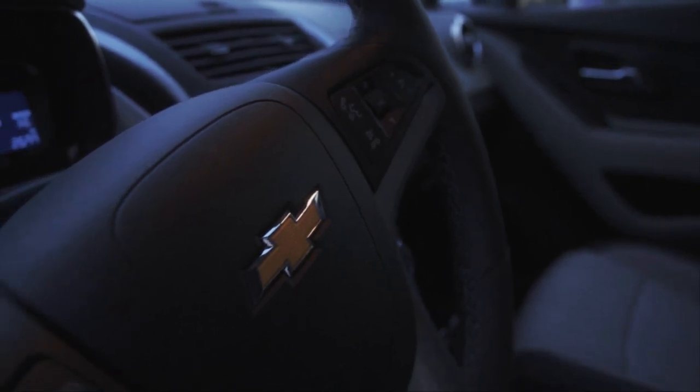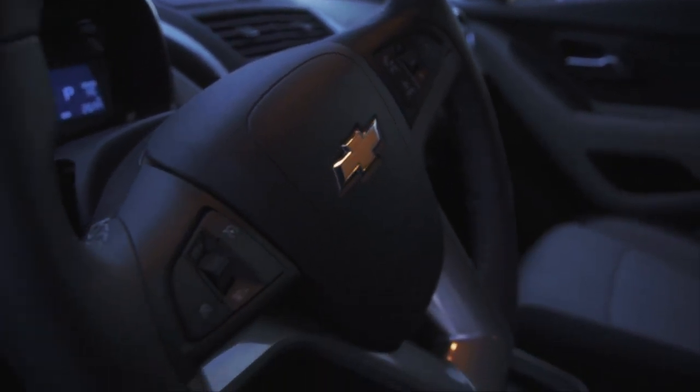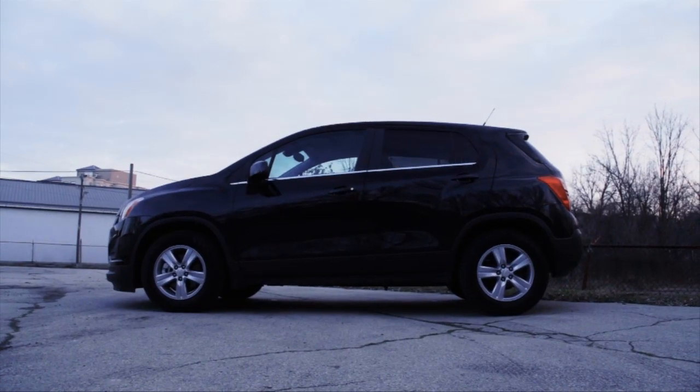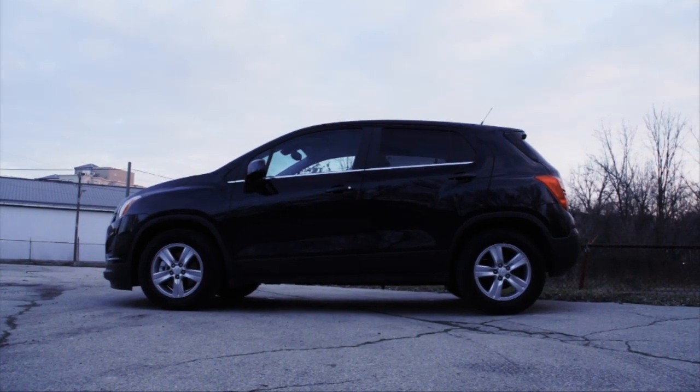That you don't want big. That's the whole thing about this Trax that I like. It's really small. Yeah, okay, why not buy a Subaru Impreza? It's cheaper. It's got all-wheel drive. It's a hatchback. It's got more space. That's a CVT back. And for a lot of people, who cares? But also for a lot of people, there isn't a Subaru dealer near them. Plus, people buy SUVs because they sit higher than in a car, and that's one of the key reasons SUVs are so fashionable these days.